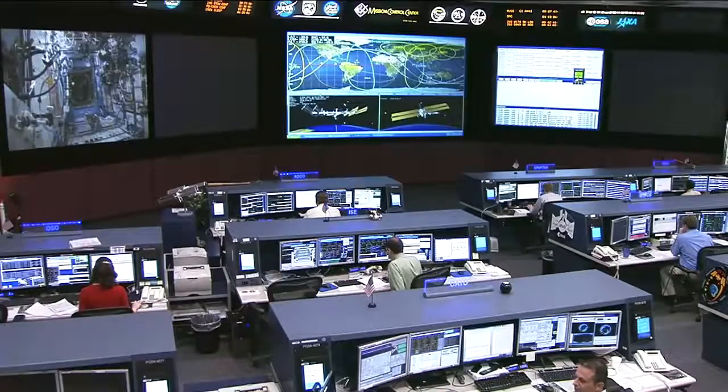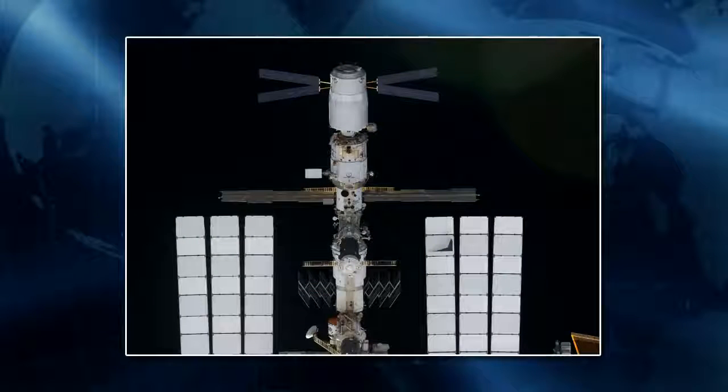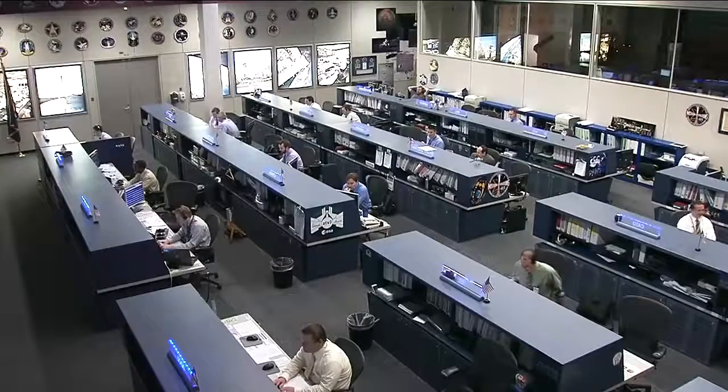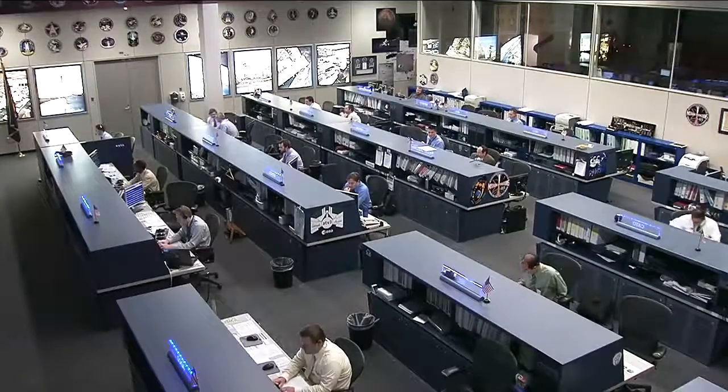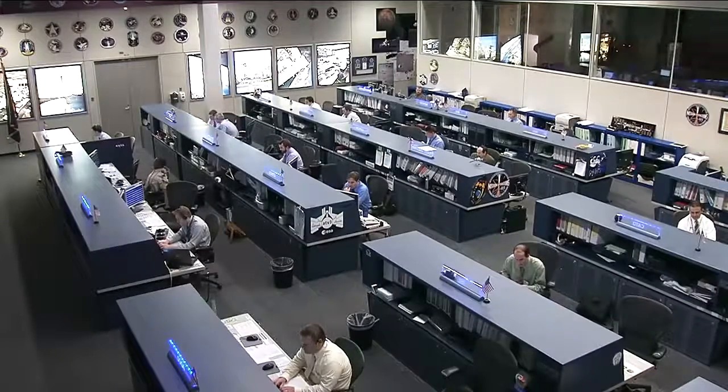Also doing some cargo work that day was Andre Kuipers, but he was working in the ATV-3 or the Edoardo Amaldi, another unmanned resupply craft that's currently docked to the aft portion of the Zvezda module, as you can see here. This is the European Space Agency's unmanned resupply craft, so he was unloading some more cargo from it, and along with that, he was working on a biological experiment called the Integrated Cardiovascular, setting up the monitoring system on his own person, which looks to study any heart atrophy or the weakening of the heart muscle during these astronauts' long-duration exposure to microgravity.